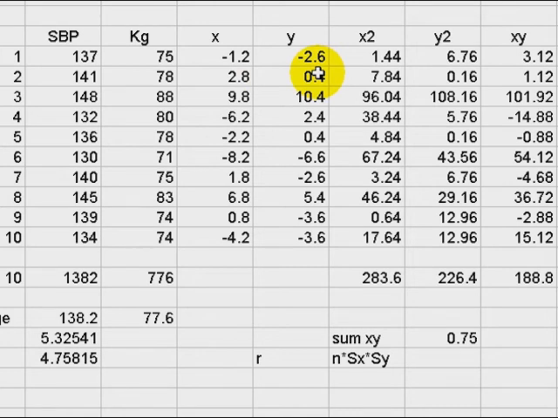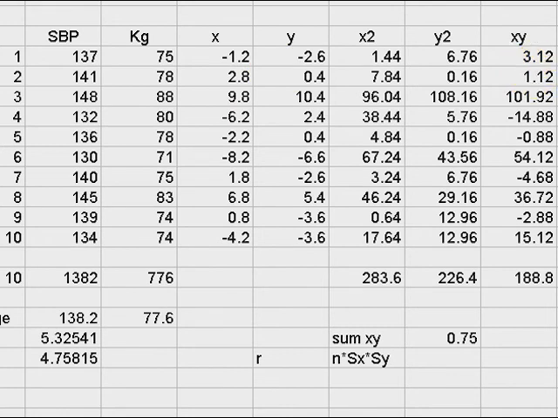The next thing that you do is you multiply the x times the y, and that moves us all the way over here for a second. And that gives us then the xy that we saw in the formula, the sum of xy divided by n times the standard error of the mean for the x and the y. Okay, so what we have here then is the xy for this particular person. So in summary then, the individual score minus the average, the individual score minus the average, and then you multiply minus 1.2 times a minus 2.6, and you get a positive 3.12.